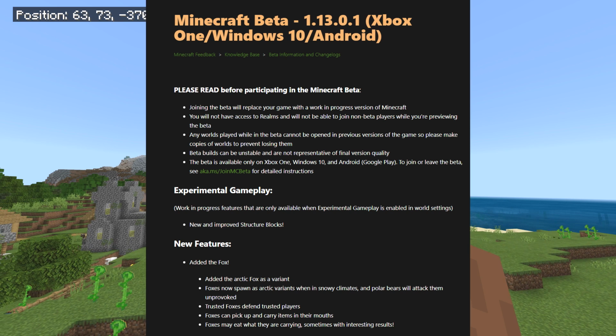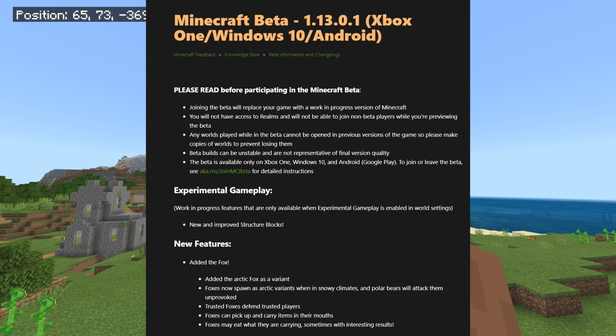So that's the first one, guys. Pretty exciting. We already knew kind of this stuff about foxes, but I'm thinking that something weird can happen to foxes if they eat some weird stuff. No testing done yet, but I'm betting something like that will happen. Let's go into the next changelog.